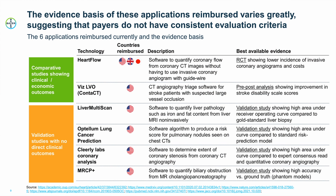Yeah, you're right, Michael. I mean, the evidence for reimbursement itself varies, right? Payers themselves don't have consistent data or evaluation criteria. How do you evaluate so many algorithms in the same way? In the UK, the National Institute for Health and Care Excellence, NICE, they require RCTs, right? That's their standard approach. In the US, as Franzi mentioned earlier, we have this new technology add-on payment, the NTAP pathway, and that requires some demonstration of improvement of patient outcomes, but it may not necessarily fit with diagnostic devices, because you're not necessarily linking always to outcomes based on what you're diagnosing and where you are in the pathway. Not to mention that the NTAP payments are for a limited period of time, Michael, to your point, but at least it gives you some starting point, right?